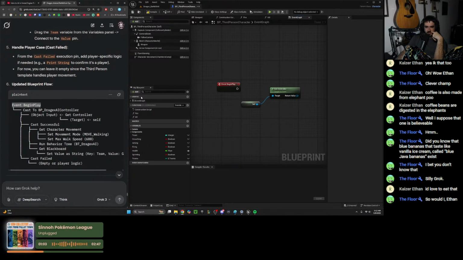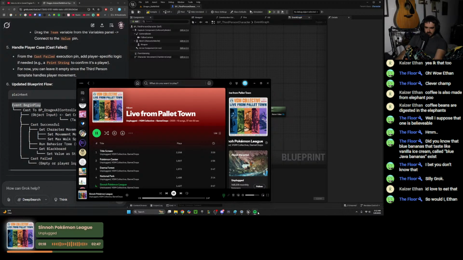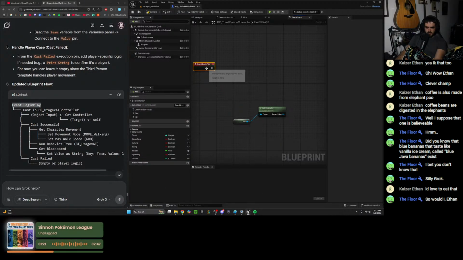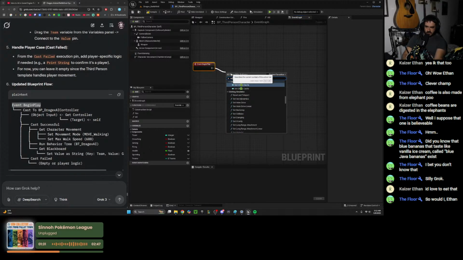So event, it's object input. Damn, this is sick. Okay, so cast it to the BP DragX AI controller. Cast to.